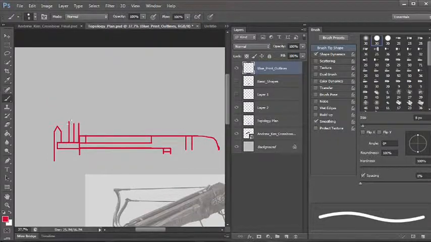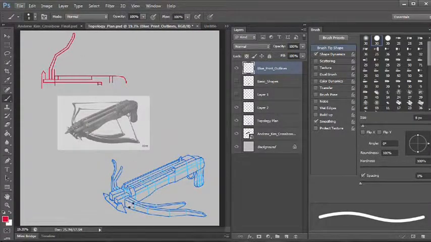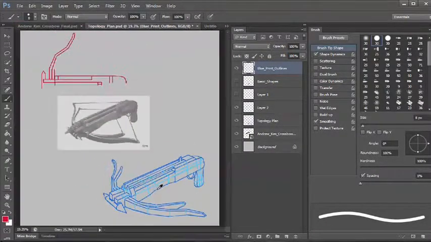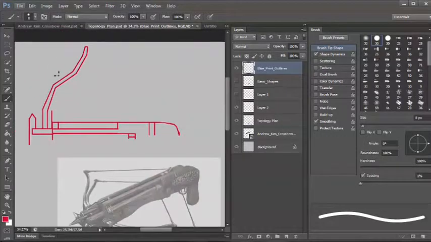So Control, Shift, click. So we've got 1 square, 2 square, 3 square, 4 square, 5 square. And then we'll just close that bow off. Okay, so we've pretty much got the same amount of squares as we do in the topology plan. Also with the little bow, it's probably about three polygons or squares, and we'll keep that in mind as well. So we'll just go back to the top view and just click out.